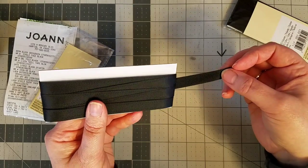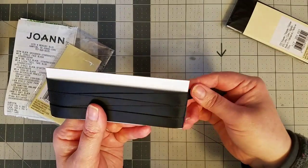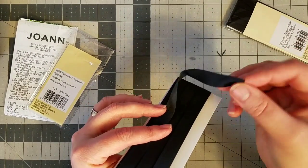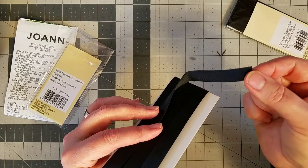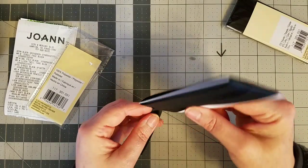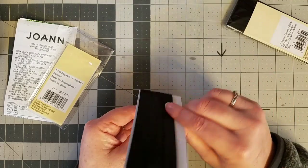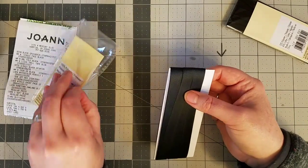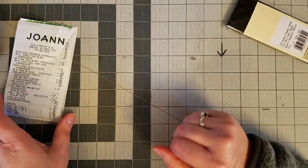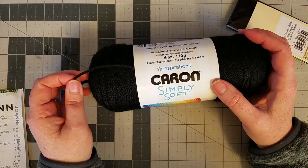It does have a pretty little sheen to it. Again, I don't know that the camera is really going to pick that up, but I think I'm going to really like this. There's nothing folded over to the back with a finished edge on both sides. So I'm really liking this one as well. Yeah, I think I really like that one. Okay, so those are the 4 different bias tapes that I picked up. Again, all $2.99. And then I got some Capen Simply Soft yarn.